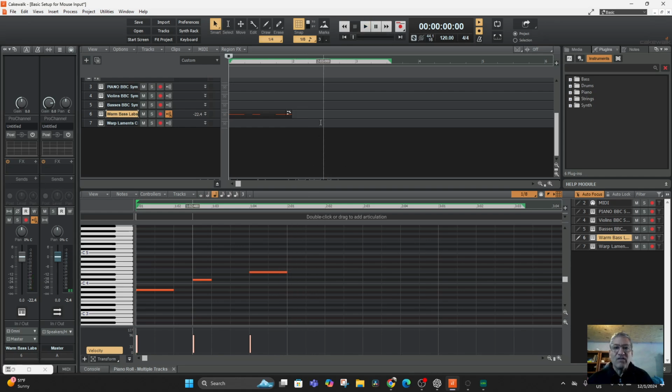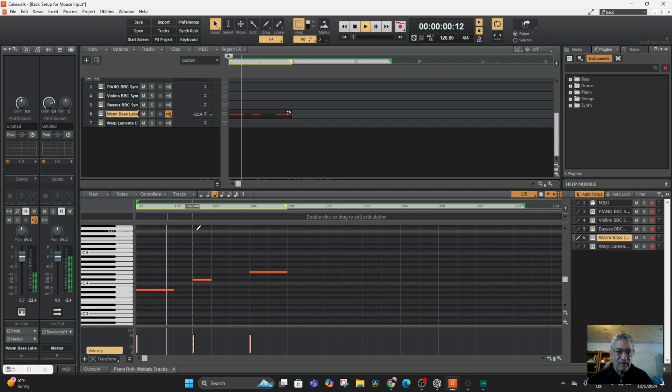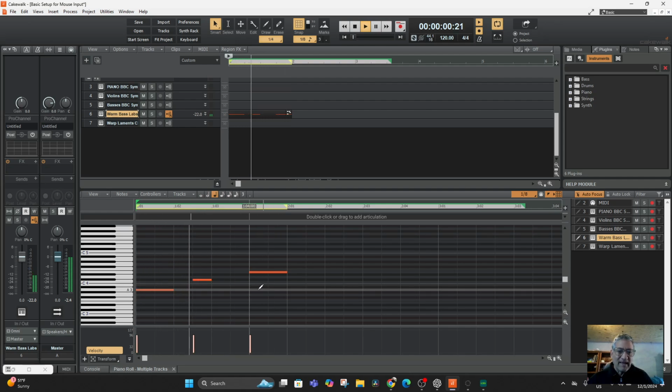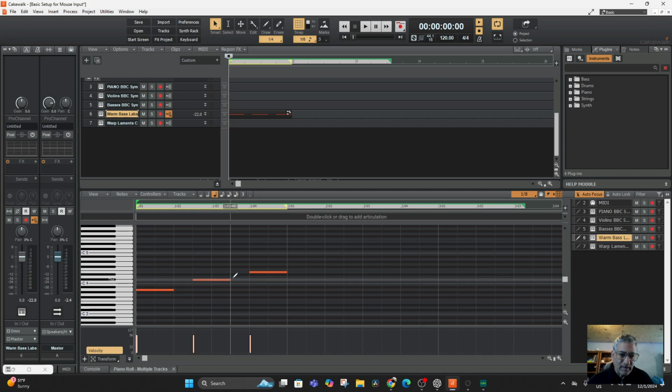Right. Now, there's a looping function if you want to hear back what you're doing over and over, and that looping function is here, and you can set what you want the loop to be. So let's bring this to here, and then let's see. And then we see that the eighth note is actually too short. This should be a quarter note. Okay.